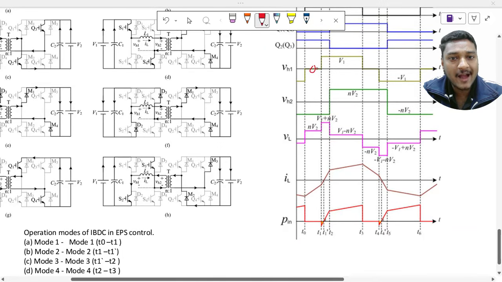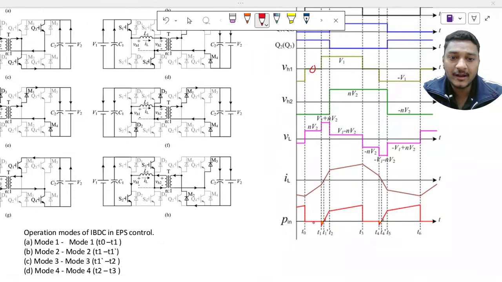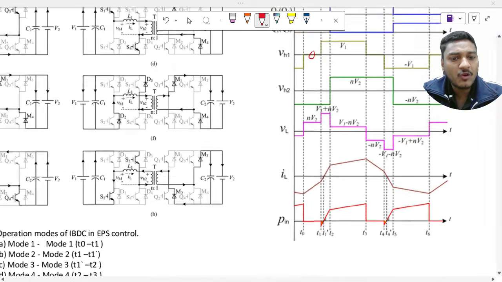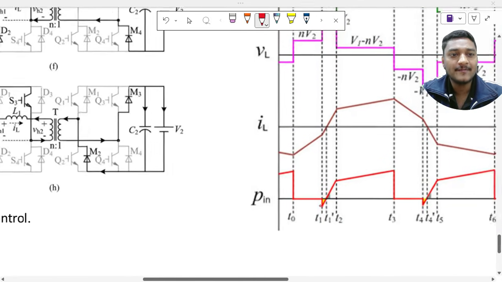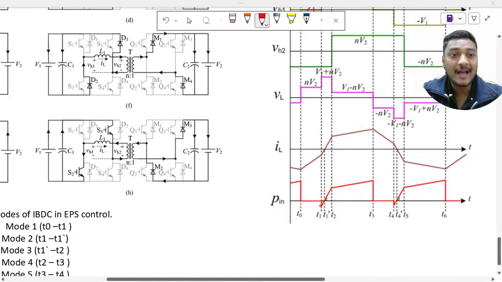So now I have VH1 equal to 0, I have some current, so its product again is going to be 0, and this is how we have eliminated the backward power flow. During this small instant when VH1 is on and this current is there, a very small amount of backward power flow is going to happen. Okay, so this will not cause that much damage to our system.